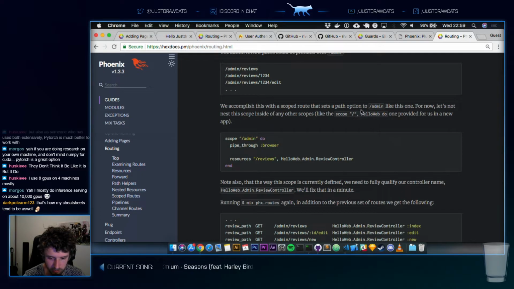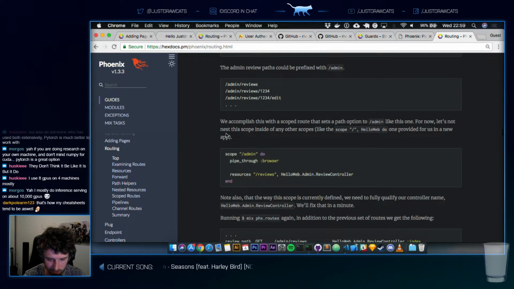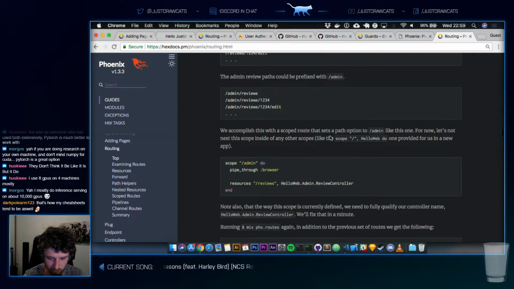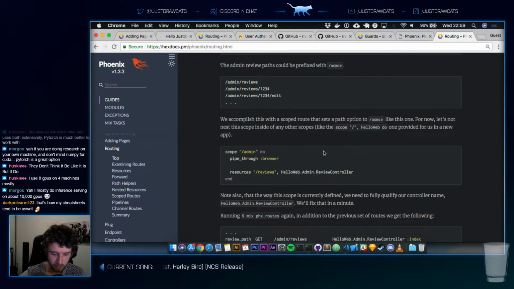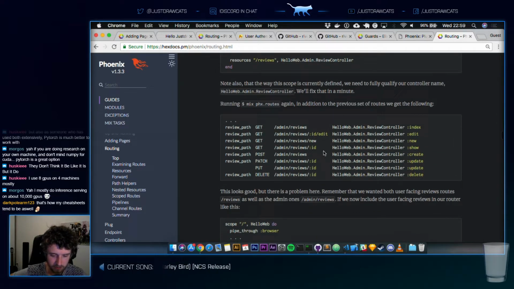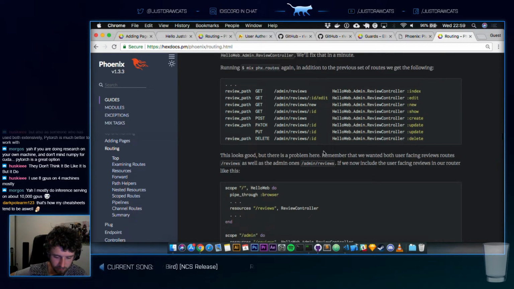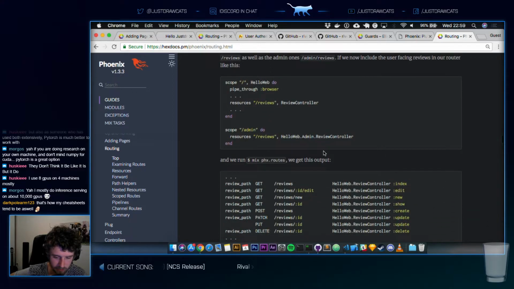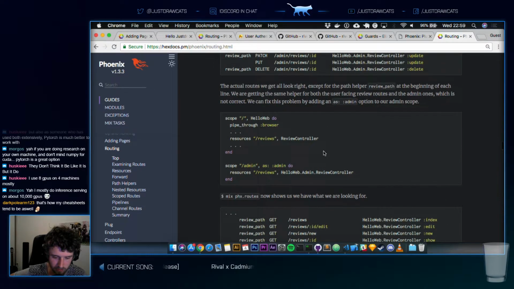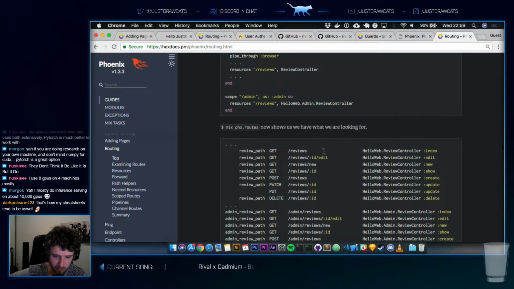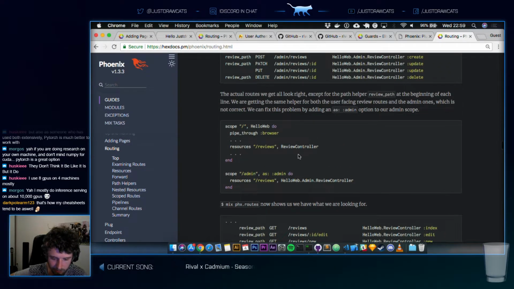Okay, for now, let's not nest this scope inside any other scopes. So we have now as admin.